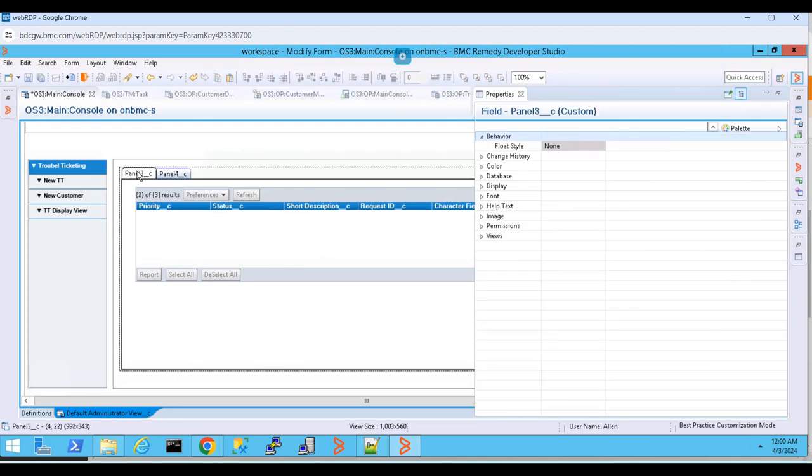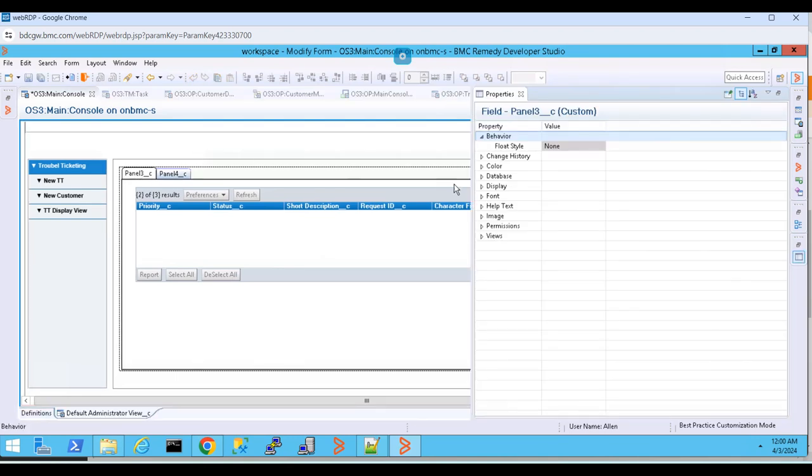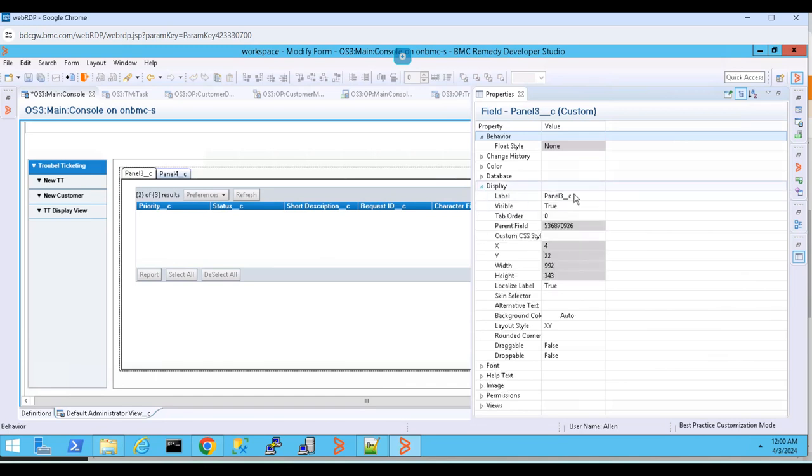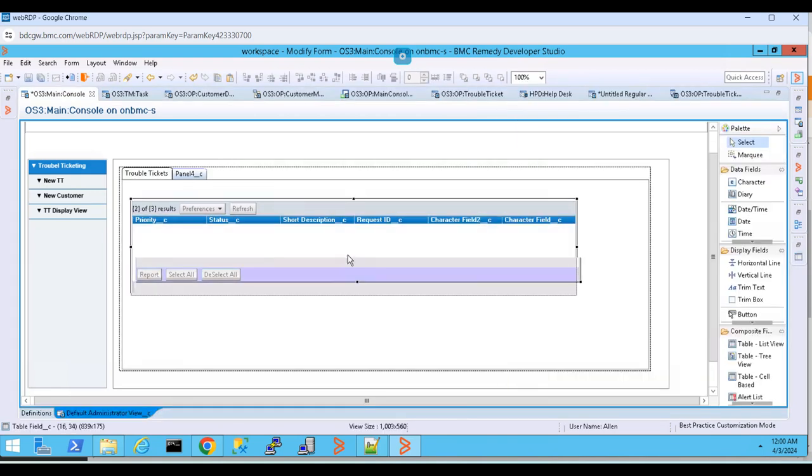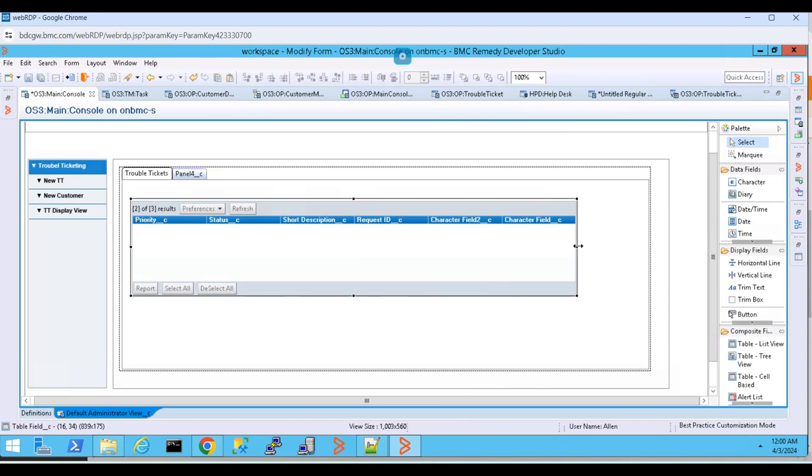So here what I will say, I will double click on this. When you double click, it opens up the property. This I have already explained to you. So I'll click on display. I will say trouble tickets. Okay, so this is my panel or my table which will hold all my trouble tickets.